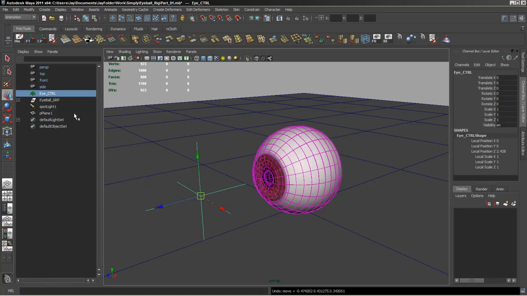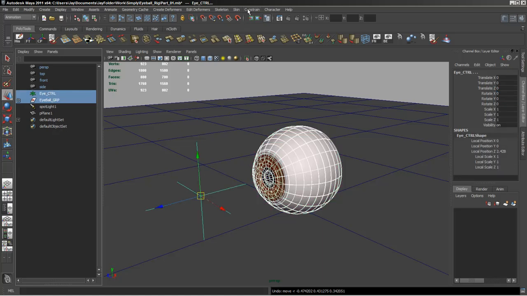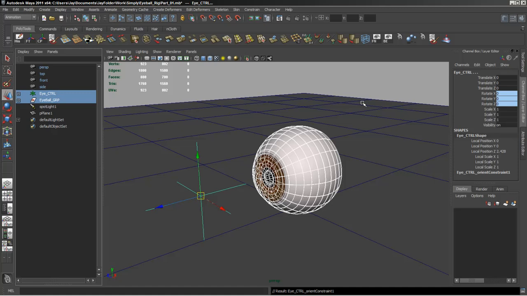So by selecting the eyeball group first this time, and then the eye control, you can go to constrain and then go to orient. This is going to orient constrain the locator to the eye and keep those two objects pointing in the right direction whichever way they go. Again, I've just maintained the offset for everything, and this is pretty much the default setting. I'm just going to add that, and that's done.